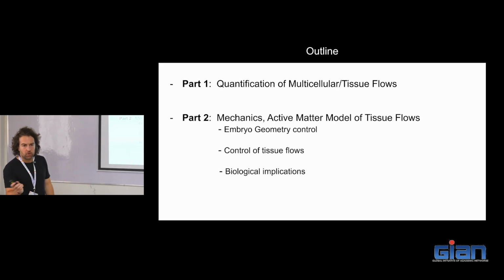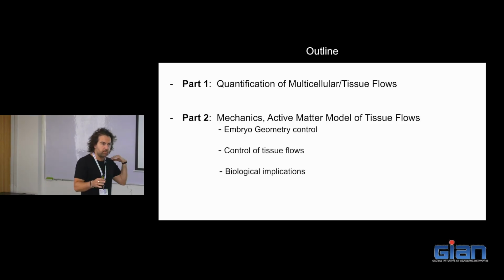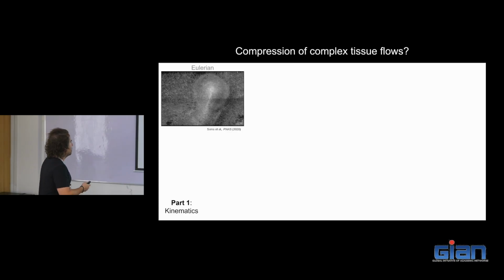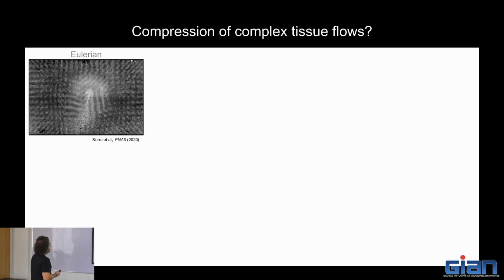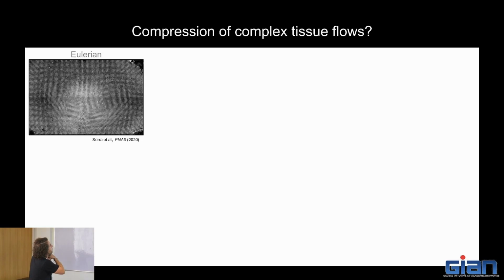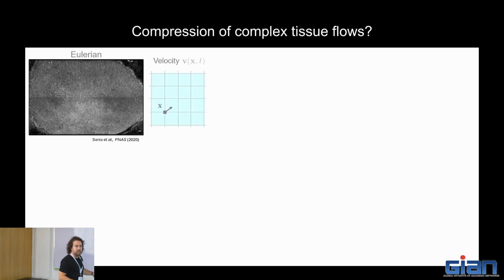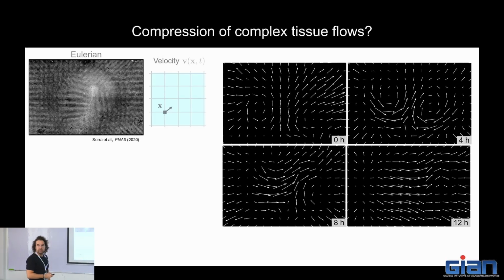And, as usual, stop me anytime. I usually try always to calibrate slides in a way that there is plenty of time for questions, okay? Okay, so the general question is, we have this tissue flow. This is now very clear, so I'm going to go relatively fast. If you start looking at this velocity field, regardless of what it is that is moving, you can have an Eulerian description of the flow, which is basically, for instance, looking at velocity fields and streamlines. If you look at velocity fields and streamlines, you're going to get some sort of plots like this, okay?